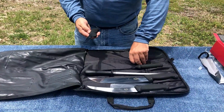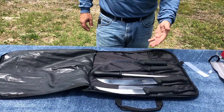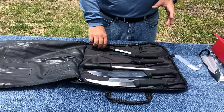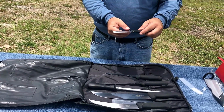What do we got here? Oh, we got a smaller size fillet knife. So this kit would be for deer, for cow, for rabbit, for fish, for anything basically. So this will go real well either in the truck or in the camper. Then we've got the small little Victorinox, looks like a paring knife. So for fruit, I guess.